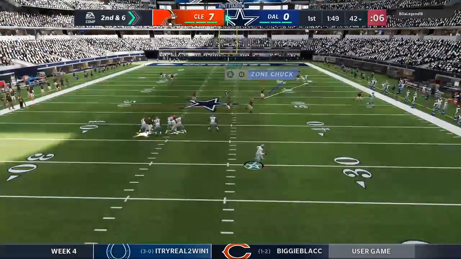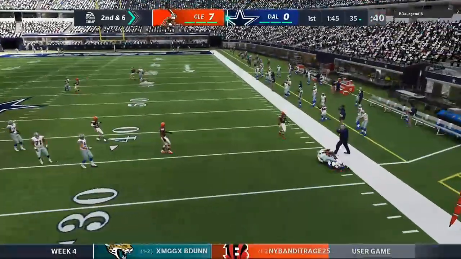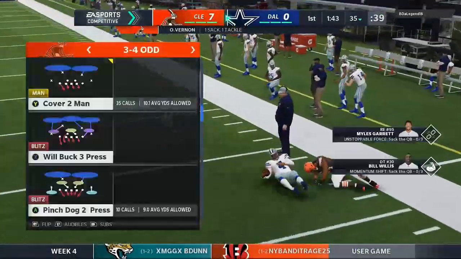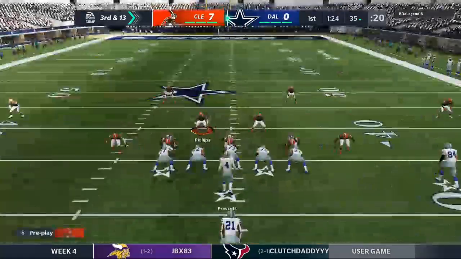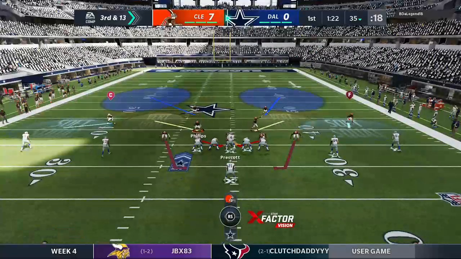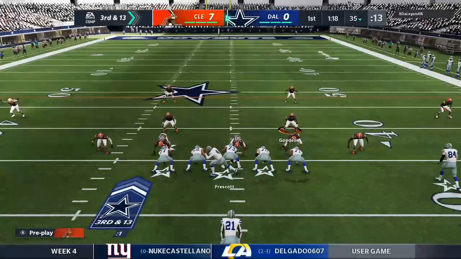Prescott from the gun. Eluding the pressure right, and eventually taken down here. Great coverage downfield. Olivier Vernon just would not be denied. That's a loss of 7. They'll need a big play here. Will Dak and the Cowboys after the sack. It's 3rd and long.